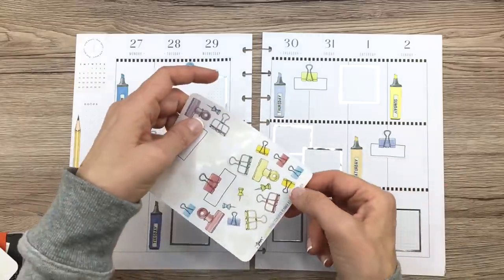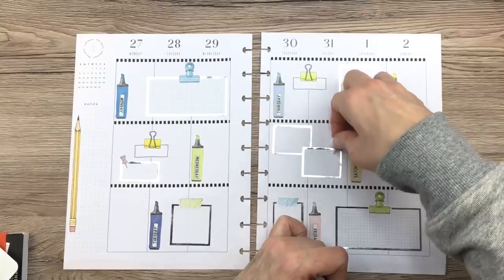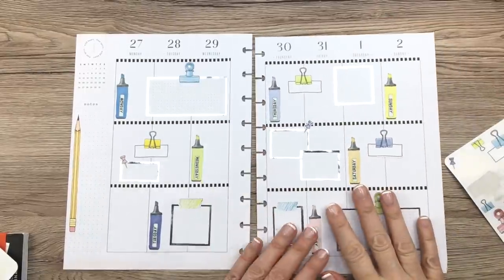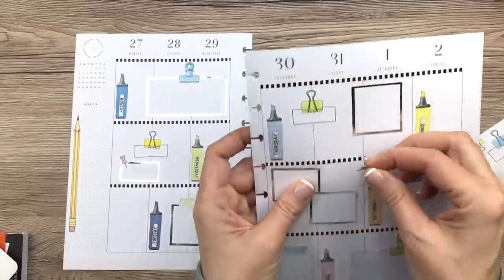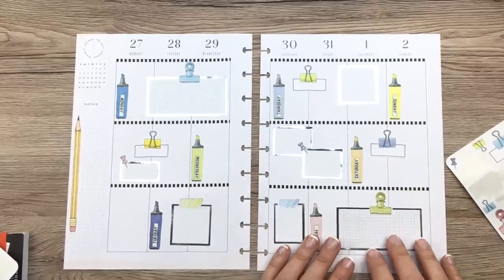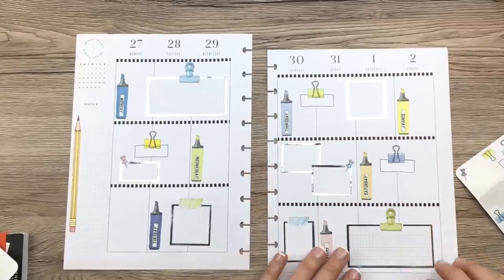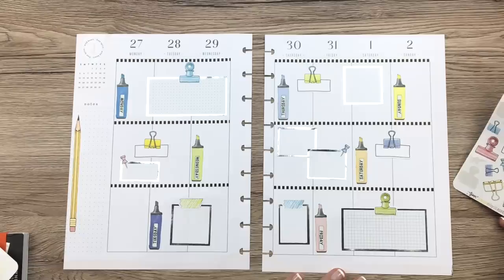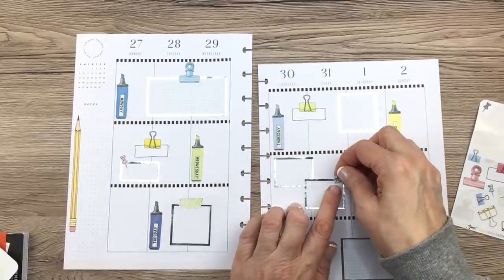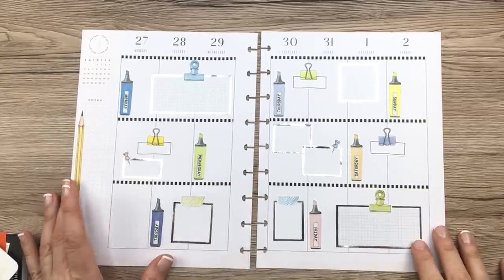Okay, or I could use one of these tiny clips. Let me see. Could overlap it with the washi tape. I don't think I want to do that. Overlap this with that. No, I don't want to do that either. I'm going to go back to my original plan and stick it here in this corner. I think that's pretty good, unless I brought it over a little. I know that these little details don't matter at all. That's better. I like that better. Okay, I think this is all I'm going to do.